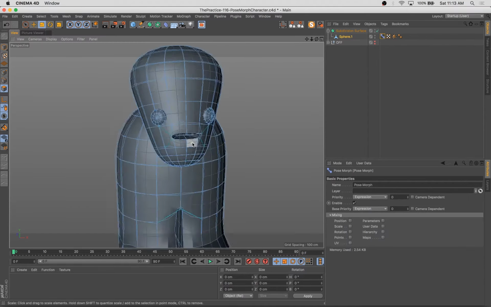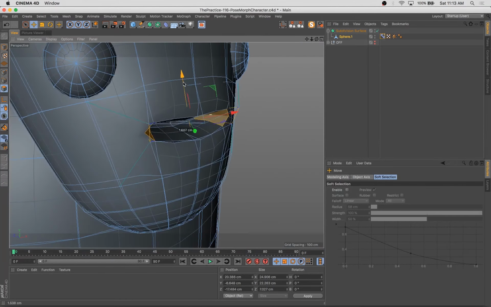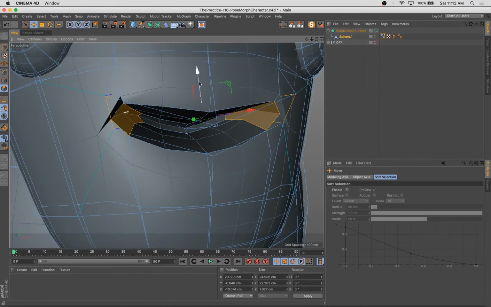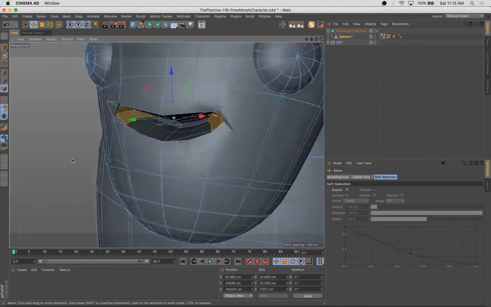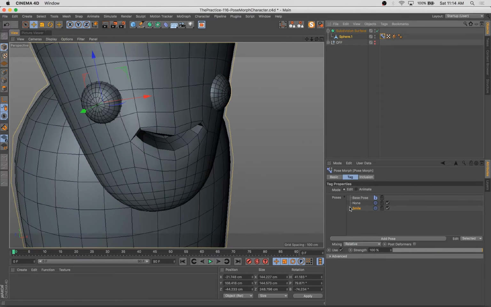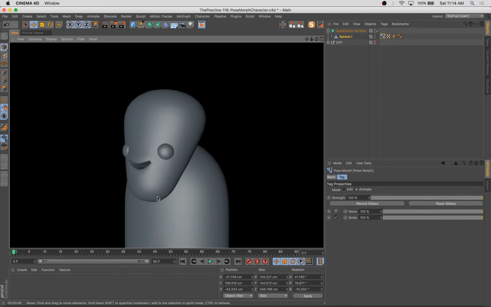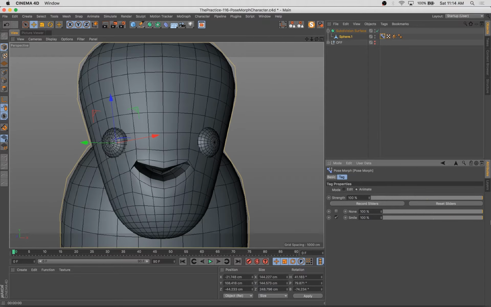So if you go to character, Pose Morph, you add that tag, and it's really important to hit the points option on, to turn that on, because that's going to allow us to create point level animation and record that. So you see, I went in there and I added a pose named Smile. And then with Smile selected, what I did was I just made the alterations to the model itself. And you'll see then you create a slider which allows you to animate into and out of that smile pose.